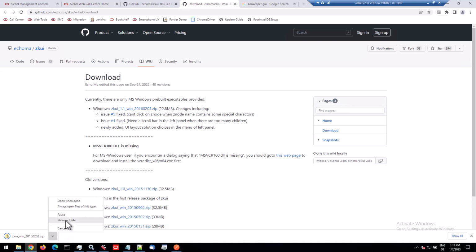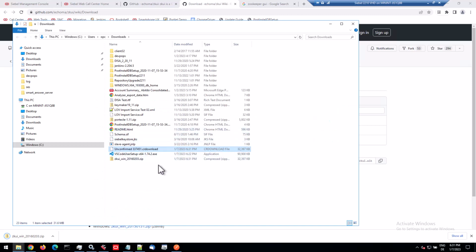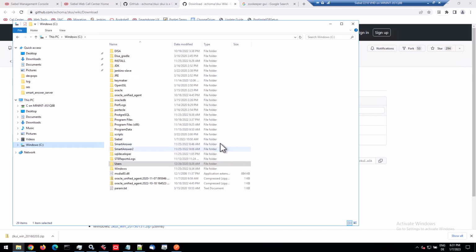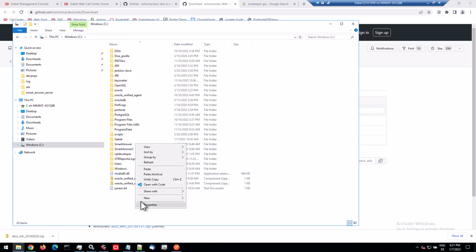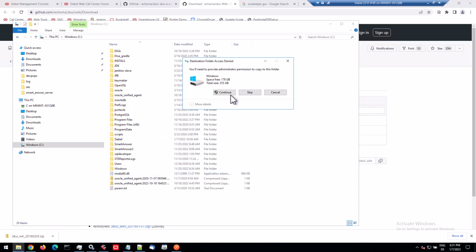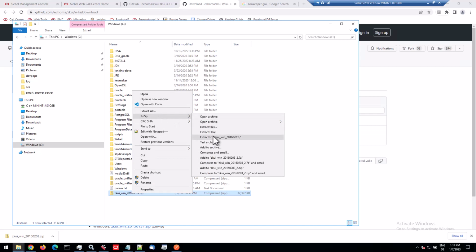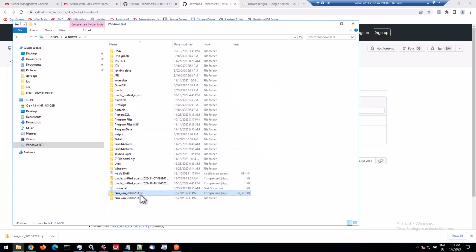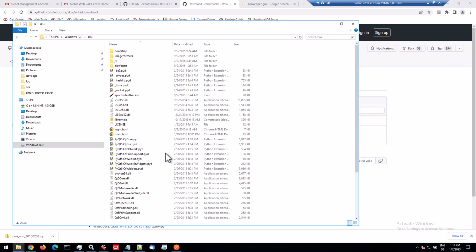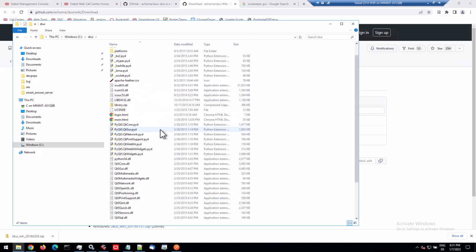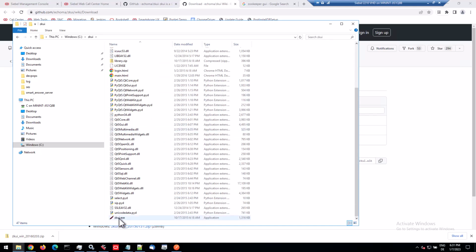And once downloaded, let's extract it. Let's say to the C drive. So I'm extracting the zip file to a folder. Let's just call the folder zkui. And there you have quite a lot of stuff. There should be an executable. So zkui exe is the Windows executable, fingers crossed.